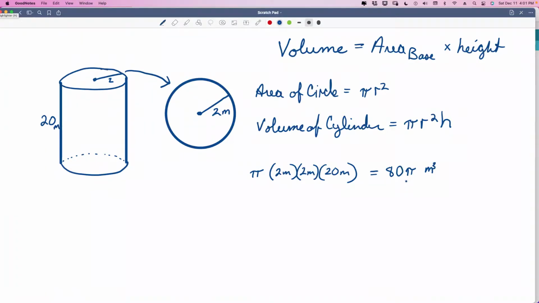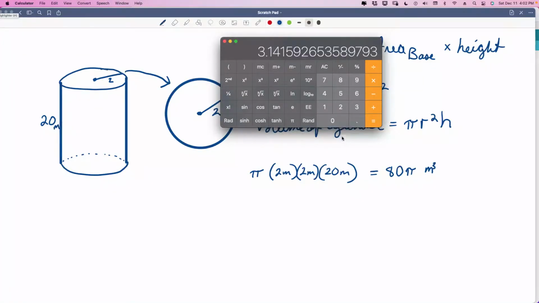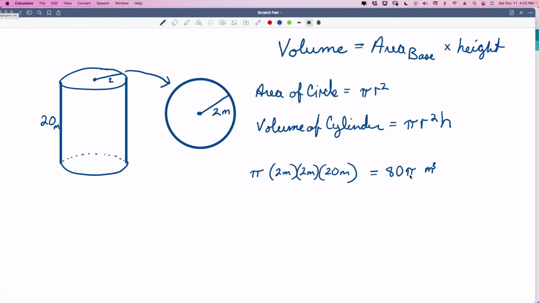This is the more exact answer because, yes, we can round pi up to 3.14. But if you look on the calculator, I think I've shown you this before, that's way more than 3.14. So when we just use 3.14, we're getting close, we're getting an approximation, but it's not exact. This is the most exact answer because we're not limiting ourselves to a rounded decimal. Pi is a non-terminating, non-repeating decimal, meaning that the decimal places never end. So in a multiplication problem where the decimal places never end, it's a lot more exact to use a symbol than it is to use the actual number.